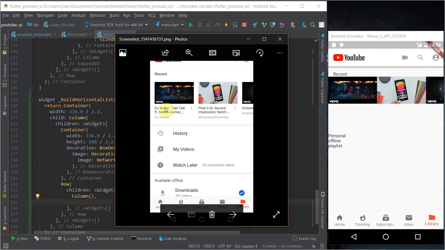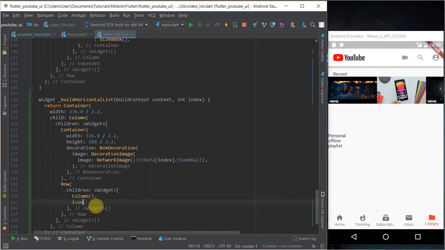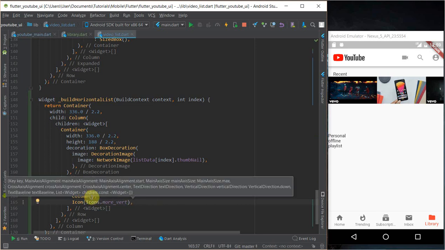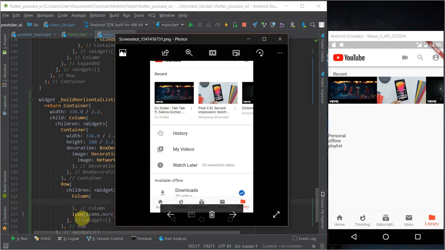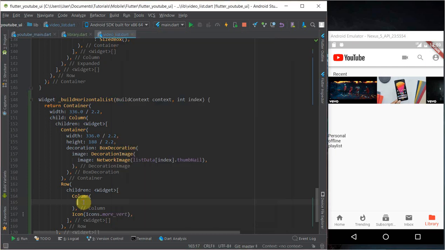So remember, like I told you, a row is placed horizontally. So this is the first child, which is the column, and the second one should be this icon over here. So I'll just put an icon. For the column, the first child is going to be this text, which is the video title.